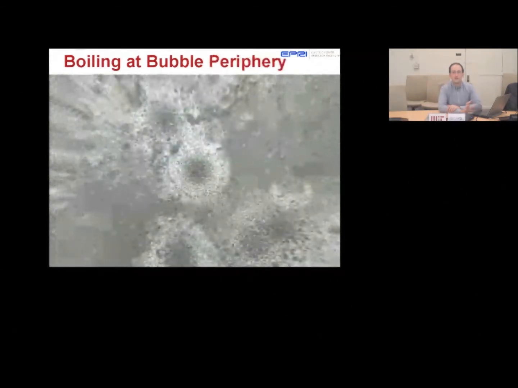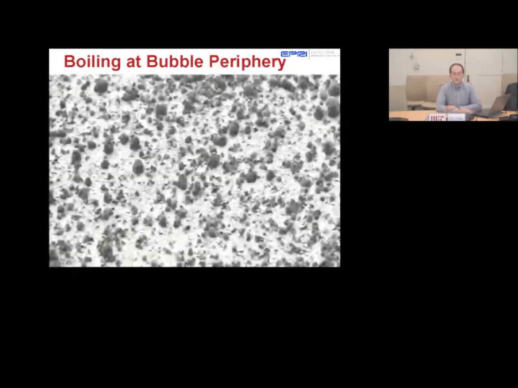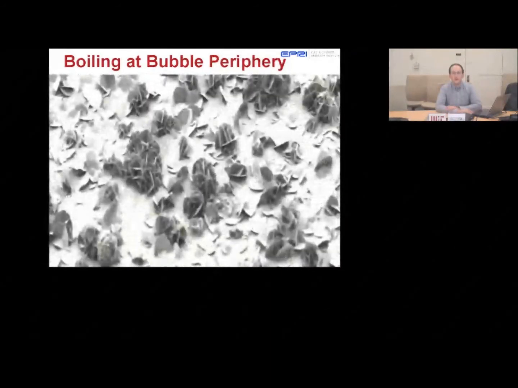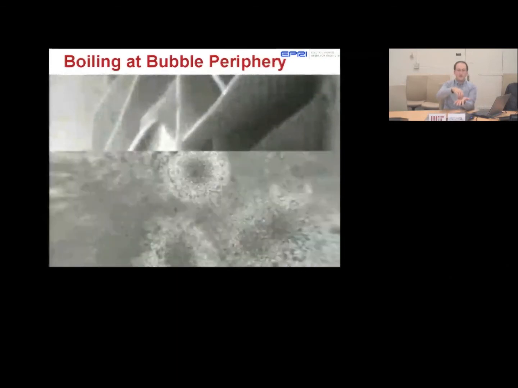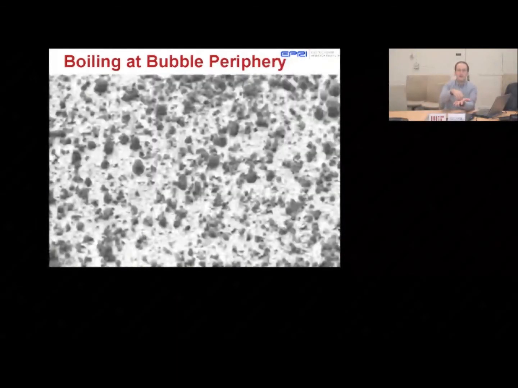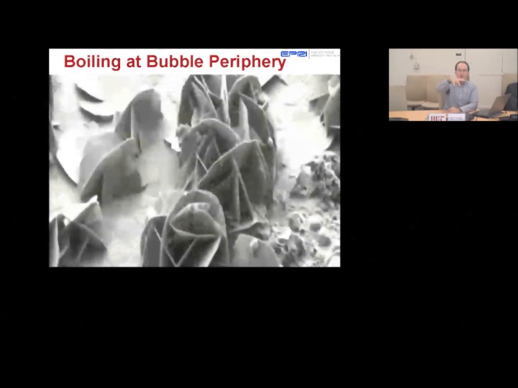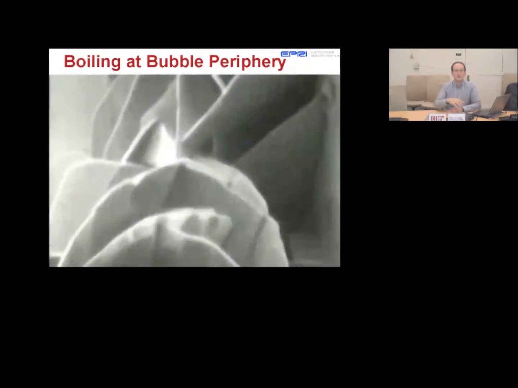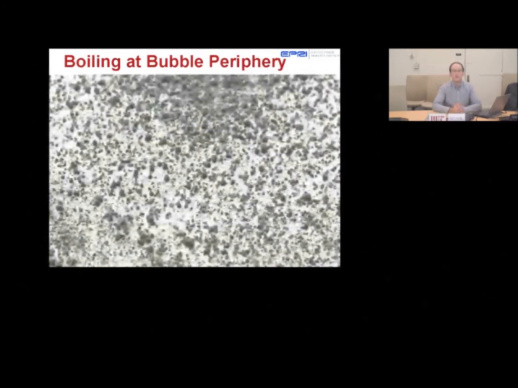So we decided to look and see what's that all about. If you zoom in, all of those plates are still there. They've just been blown down. And what we think might be happening is as these bubbles form on a surface where the wall temperature is higher than the boiling temperature and they detach, they go into the subcooled coolant and they collapse. The collapse generates a little cavitation shock wave that we think blows down these platelets.